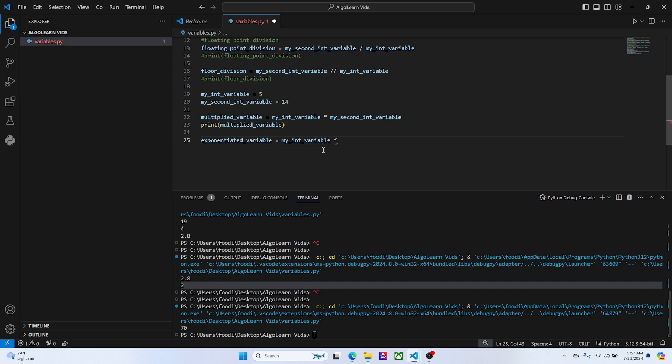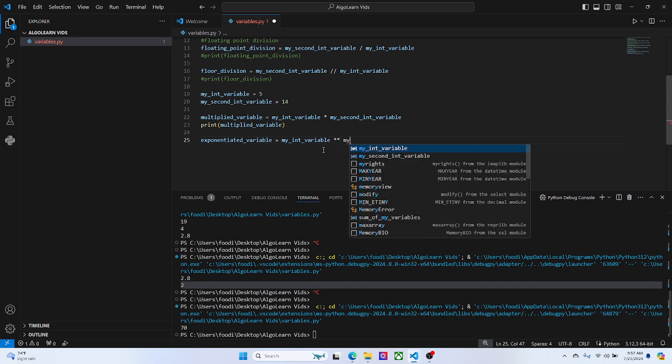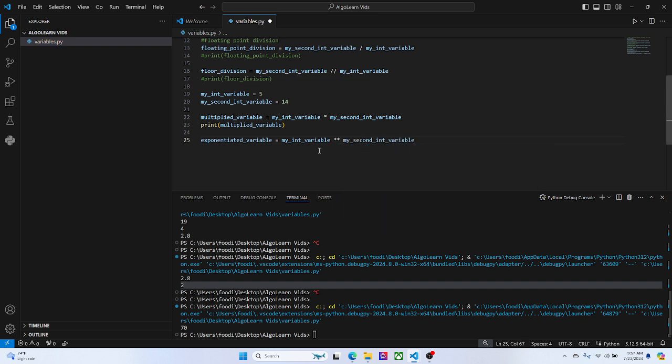So asterisk, asterisk, my second int variable, and this will give you, for example, let's say this was 2 and this was 2. So this is the equivalent of saying 2 squared, like this. And let's run this here. Oh, I should print it.